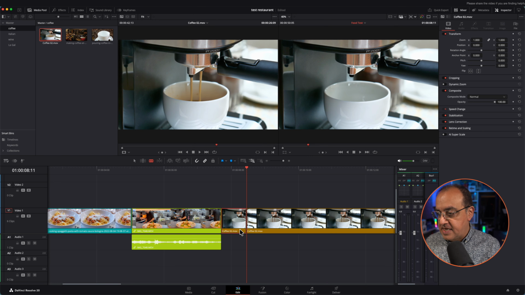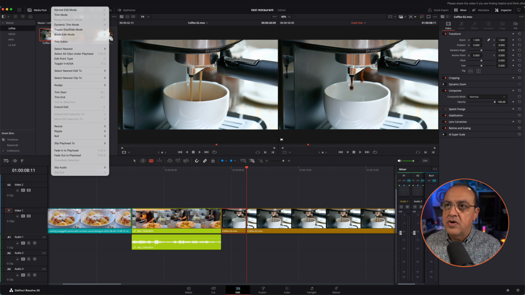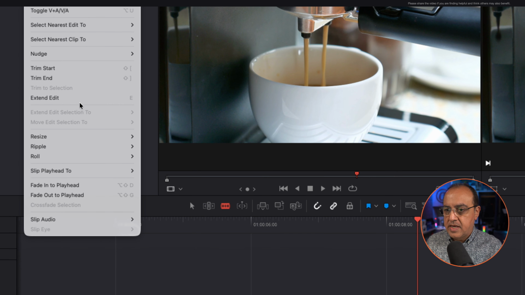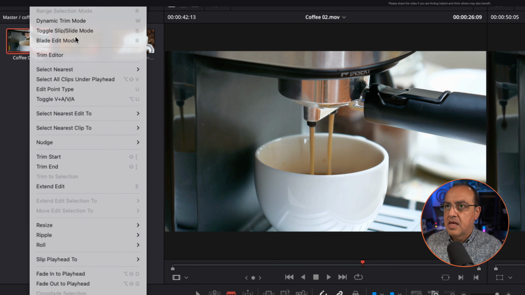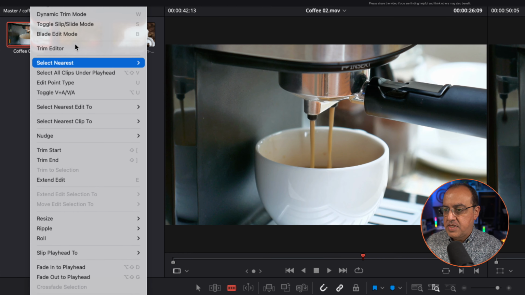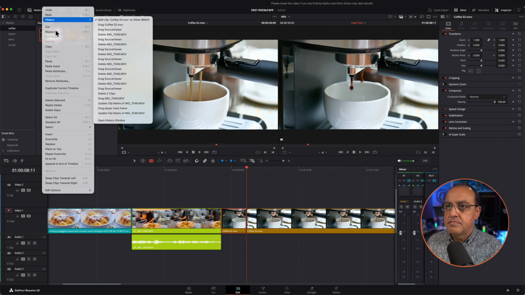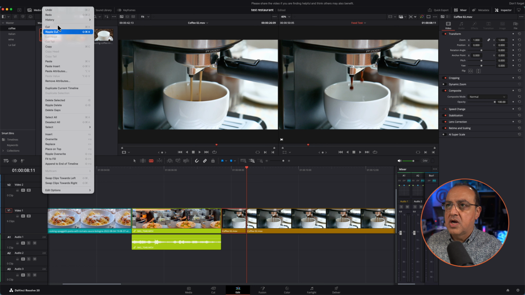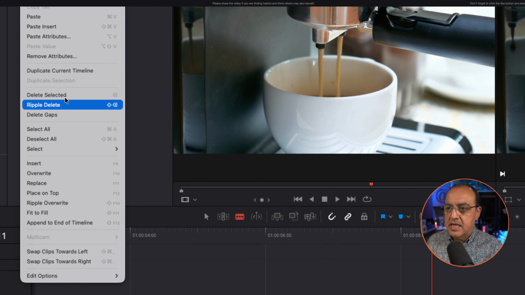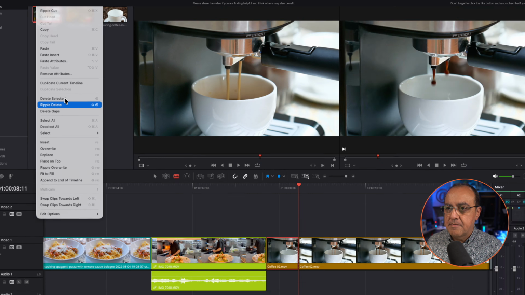Now, if I press the delete key, we go back up to trim. I believe somewhere it'll tell us where the... Can we see it? I can't find the delete key as a shortcut. Edit, ripple cut, there. So delete selected and shift delete.